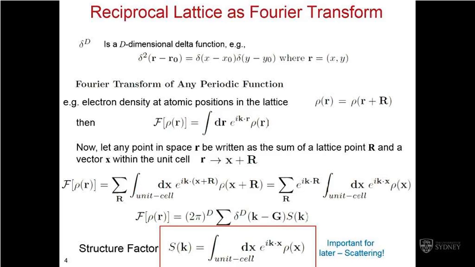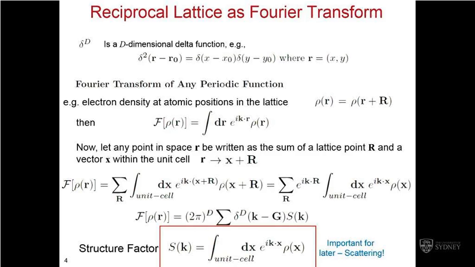And if instead of the delta functions, we have electron density at the positions of the atoms, we can write it as rho of R, where R is a vector. And if our crystal is periodic with the repeating lattice vector of big R, where that's a vector that lands you at any other atomic position, then we have this relationship here. The density in the first unit cell will be the density of that atom in the second unit cell, third unit cell, and so on. Okay.